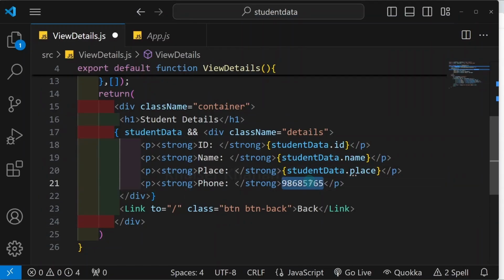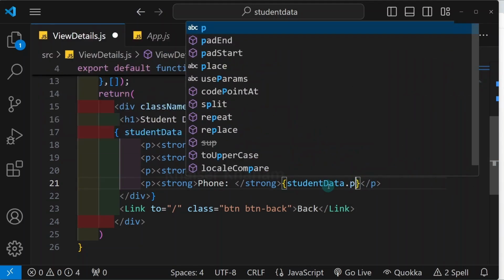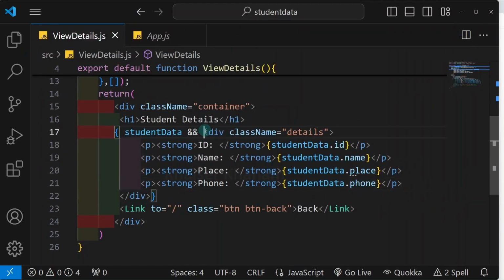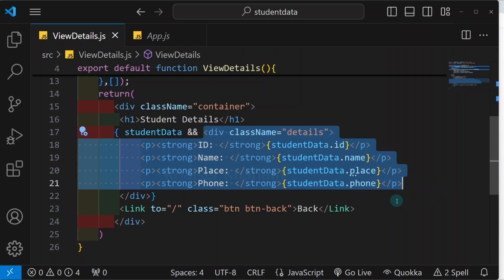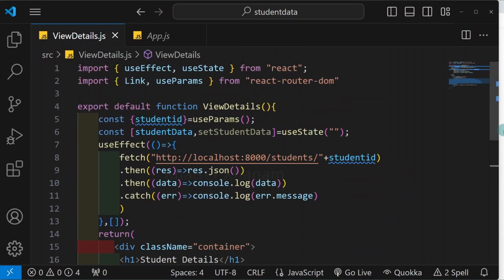And finally, we are having student data dot phone. And here, while rendering, we are not using map method because we have only one data, because we need to display only one data. If I am having student data, then display this. If I am not having student data, then do not display anything.